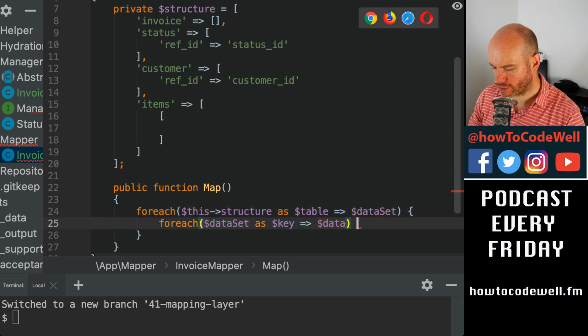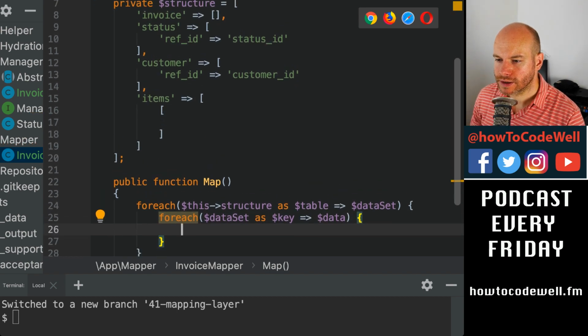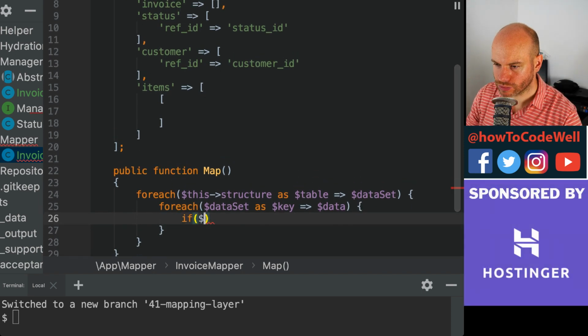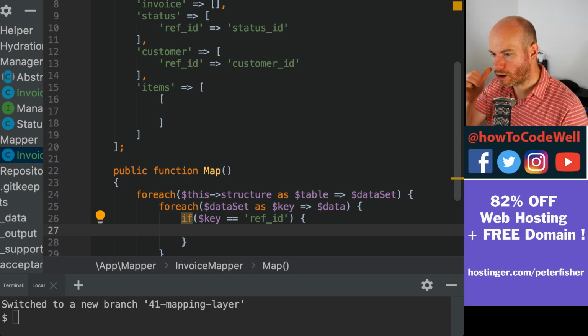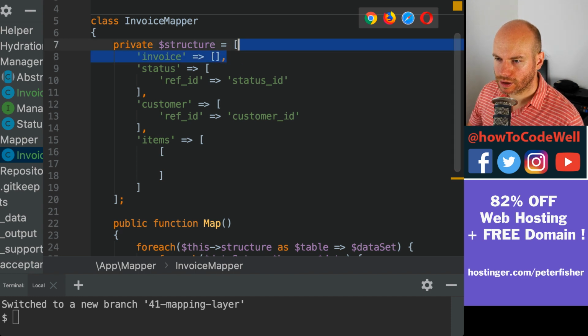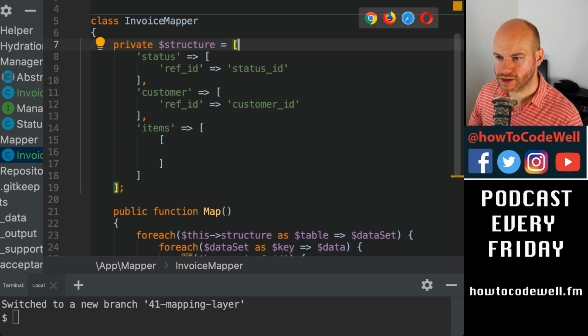So now we've created a horrible nest, and then we can do if key is equal to ref ID, so that is the ID on the initial table. Let's just take that out, so we're only working on the tables that are associated.